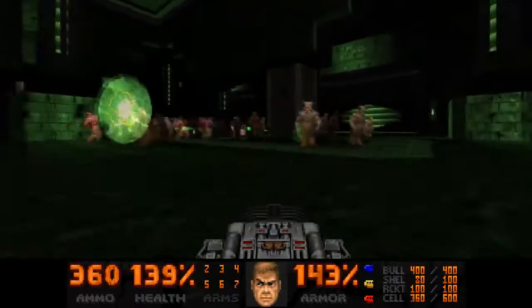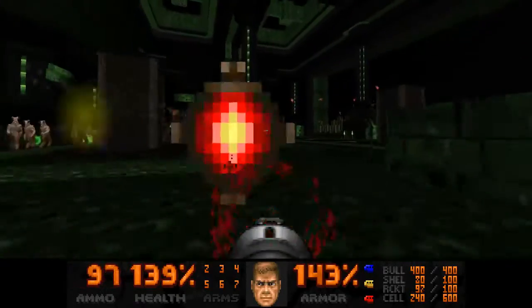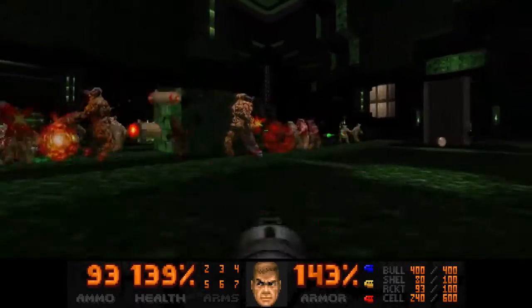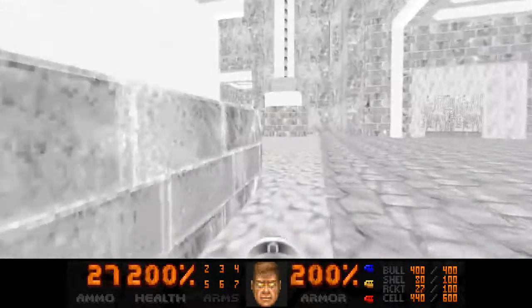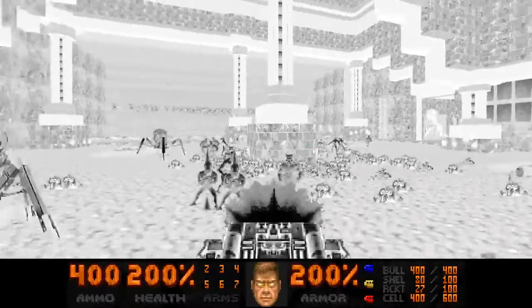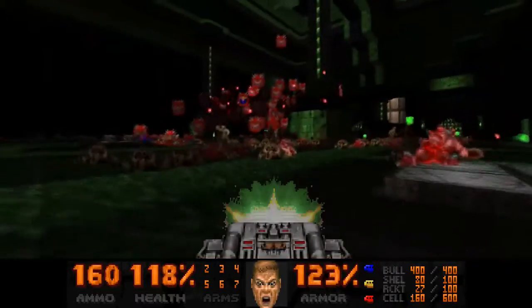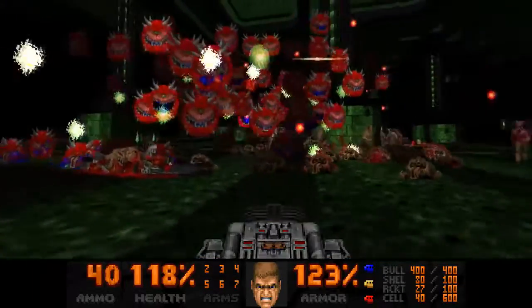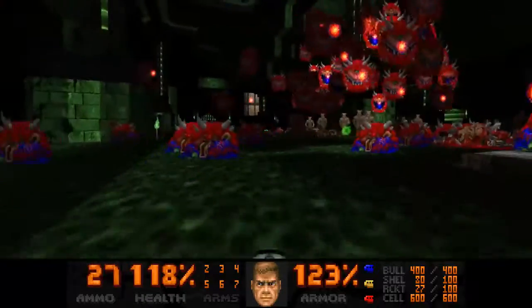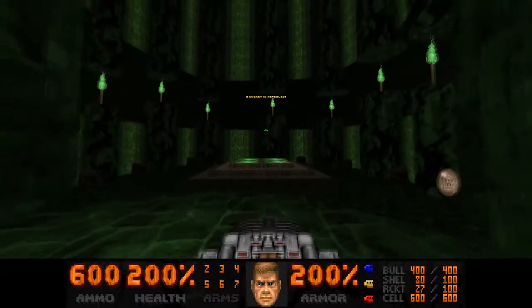First main course, many cyber demons and many more barons and knights. Delicious. Second course, spider masterminds and archviles soaked in a rich cacodemon sauce. An acquired taste perhaps, but there's an invincibility pickup to help wash it all down. And as for dessert, well, that presents itself in the form of a second secret exit.